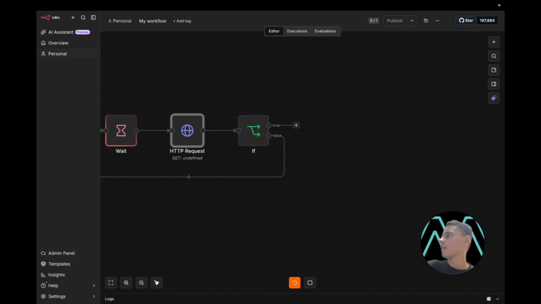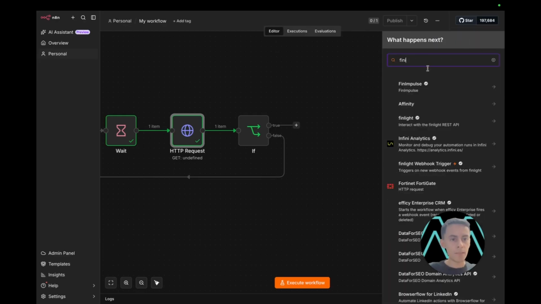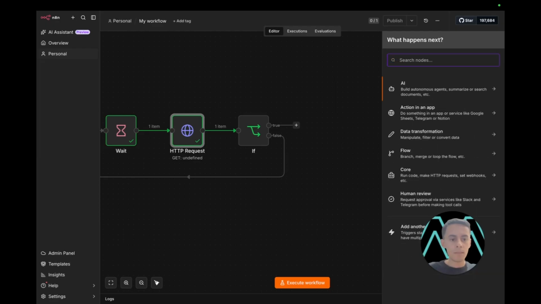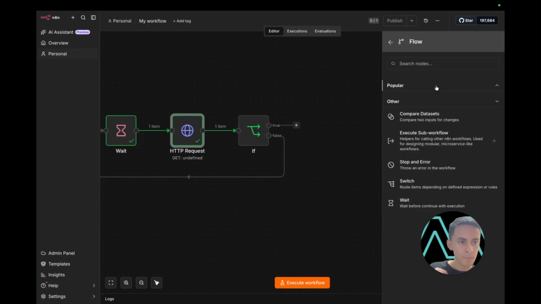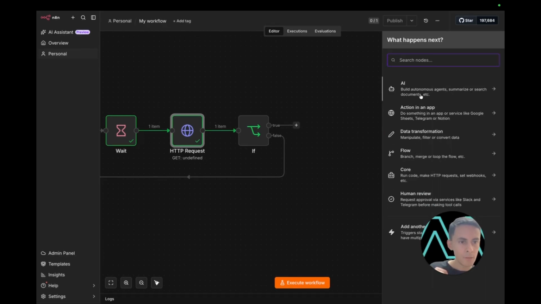what type of node should I add when the video is ready? Is there something like a finish? There's a type of node just for showing the output in n8n, but I kind of forgot which one it is. Flow, AI, action in the app.